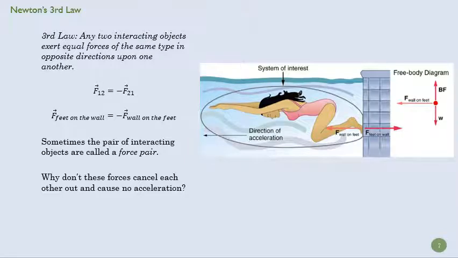And one of the things that throws people off is you say, well, there are two forces here. Isn't our net external force going to be 0, right? We're going to sum these two forces and find 0, and that means there's no acceleration. And the answer to that is no. That is not what happens here. And the reason that doesn't happen is that these forces are acting on different objects. This force is acting on the swimmer. This force is acting on the wall. Okay, so they don't cancel because they're not acting on the same object.